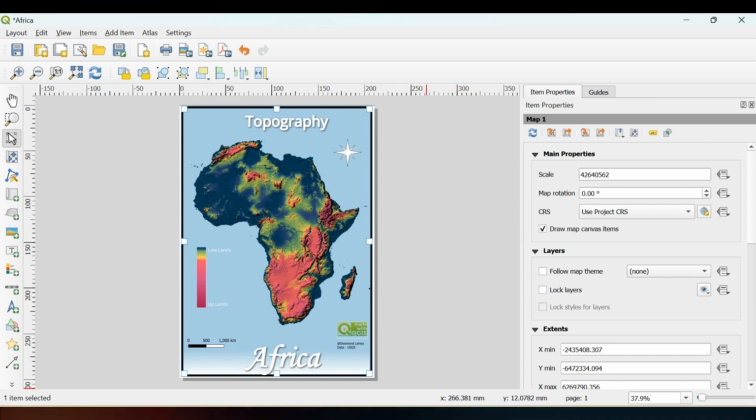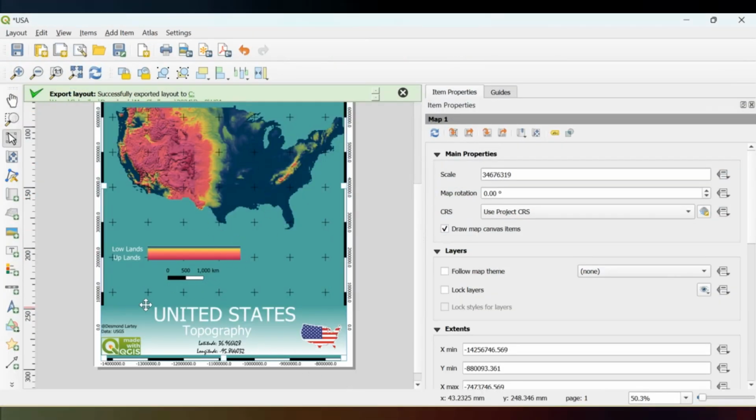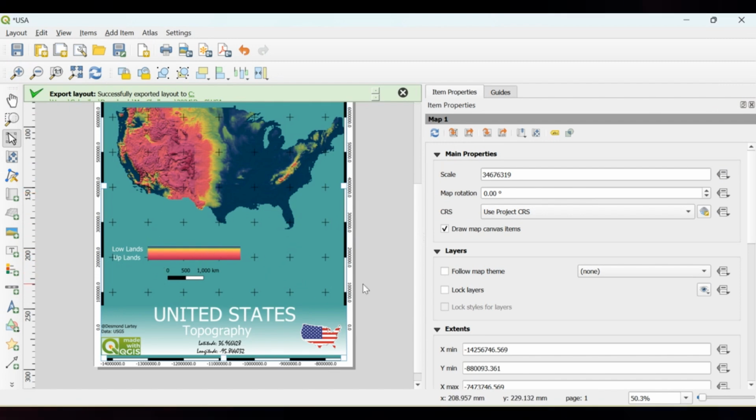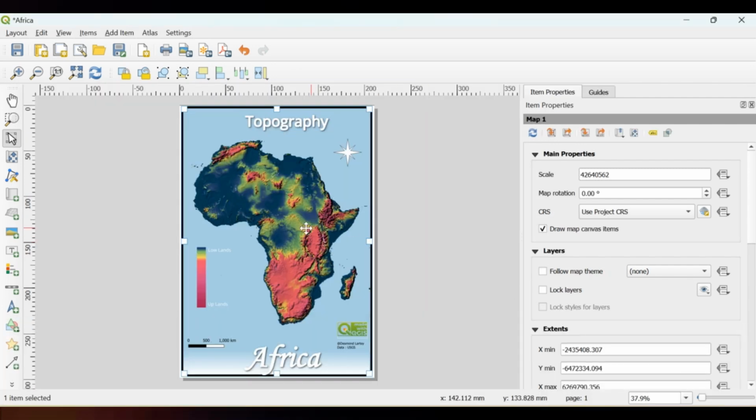Like I said, I'm not going to explain this in detail because I already made this map for the USA, and in that one I explain it in a bit more detail. So please take a look at that. But if you also want to make it for Africa, I also put the layout template in the description, so you can just zoom straight in on that and replicate this visualization. I hope that you will learn something from the tricks.